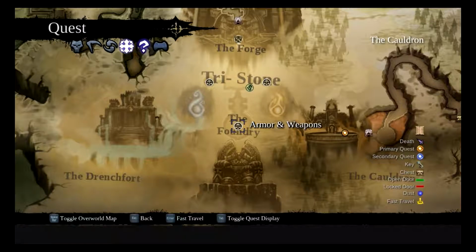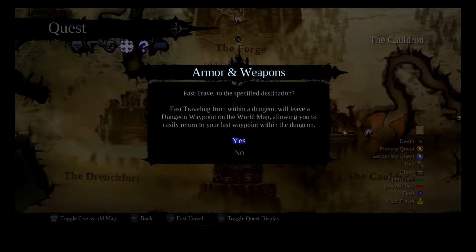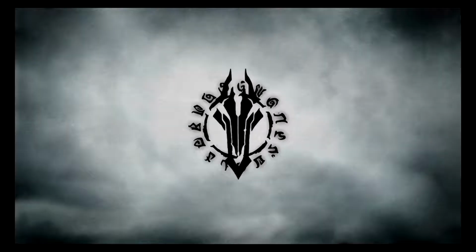Fast travel. Oh, okay. Enter. To the specified destination, fast travel. Moving a dungeon, you'll leave a dungeon waypoint on the world map, allowing you to easily return. Okay, yes, okay.